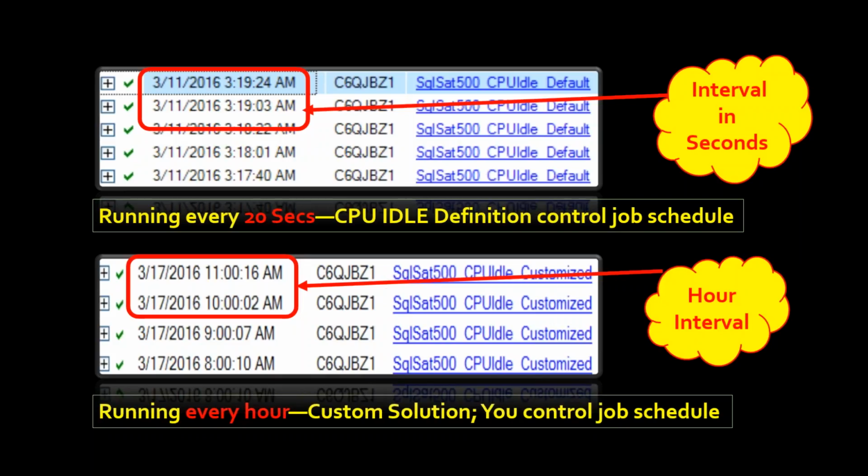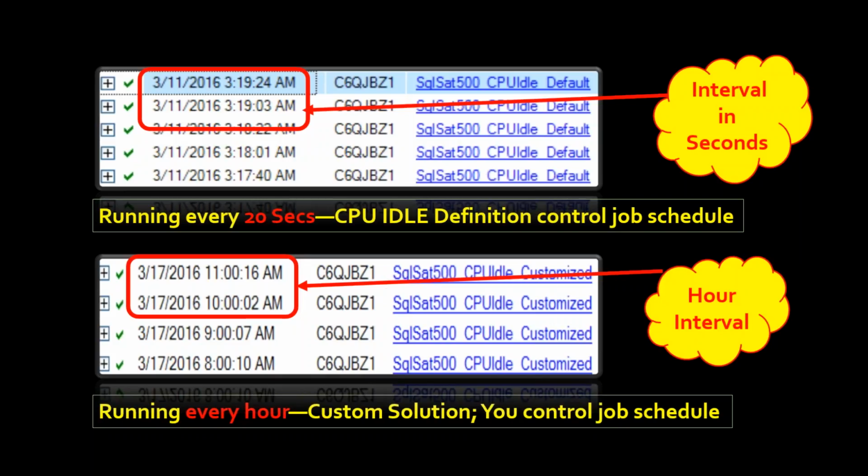I still want the CPU to be idle, but I still want to control whether I run the job every hour, every 6 hours, once a day, once a week, or once a month. I want to have that control, and I need that, right? I cannot let a job run as many times as it wants. It can be any kind of job.